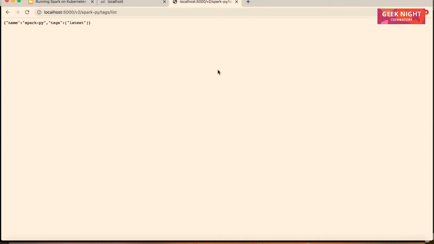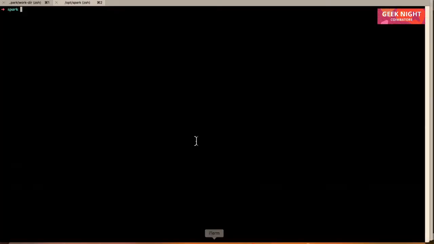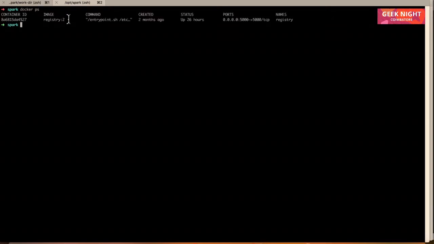If you are using it in an environment, if you are in AWS, you will most probably be using ECR for container registry. You will put your Docker images there, and your Kubernetes cluster will be configured to pull images from that particular ECR, and you'll be able to get the images. So that's a common workflow. In my case, there is a local registry that's running. This is the registry which is running in port 5000. Cool.